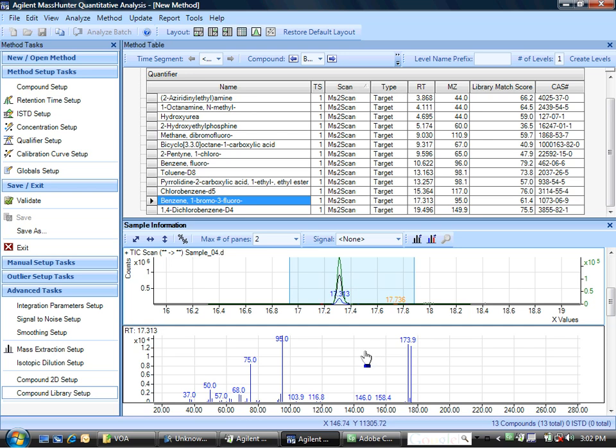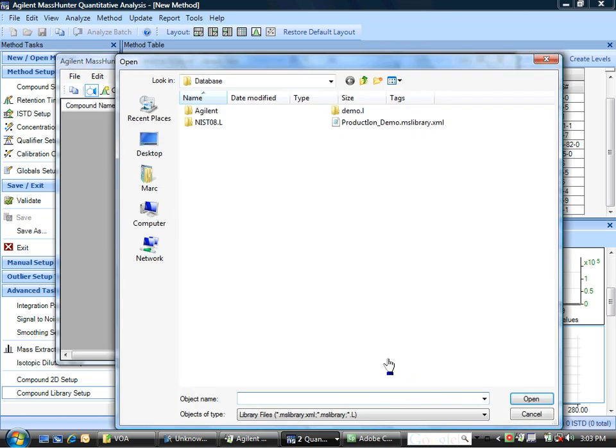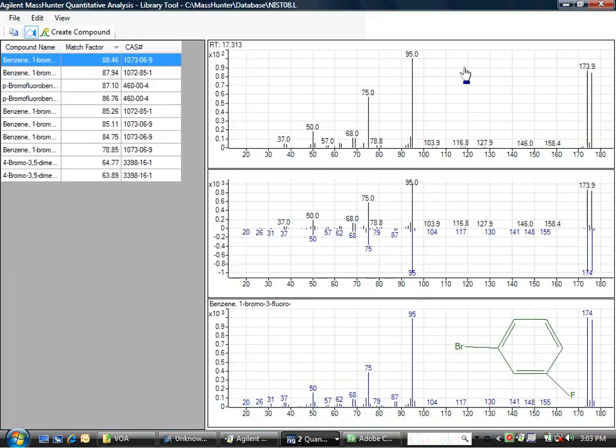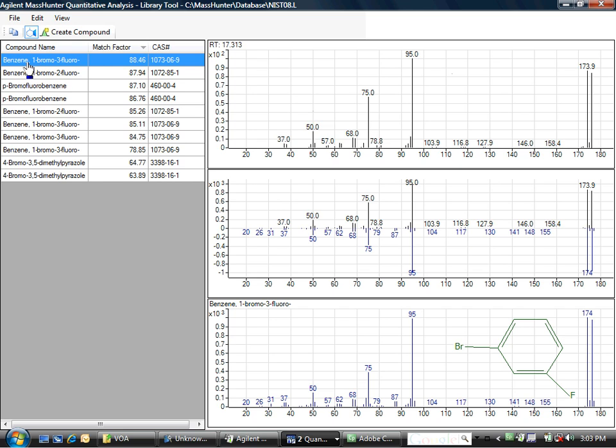Now, let's say that I am interested in this spectra here. I can search the library, the NIST library, and it will come up with a list. And here is the compound information, which is benzene 1-bromo-3-fluoro, which has the best match factor.